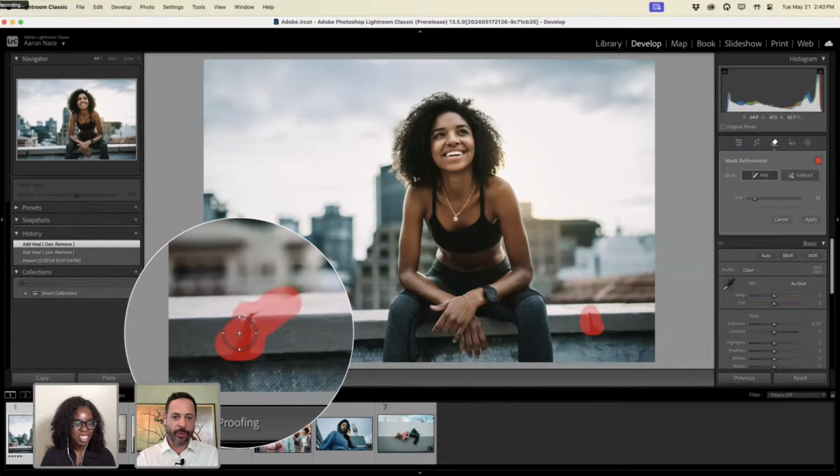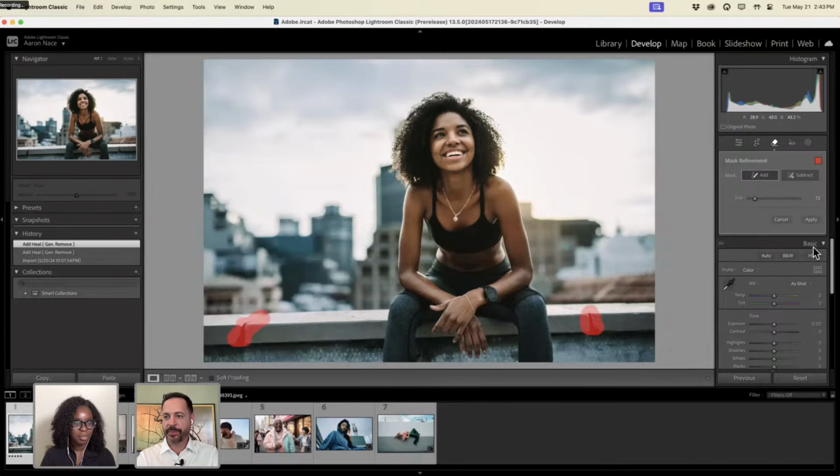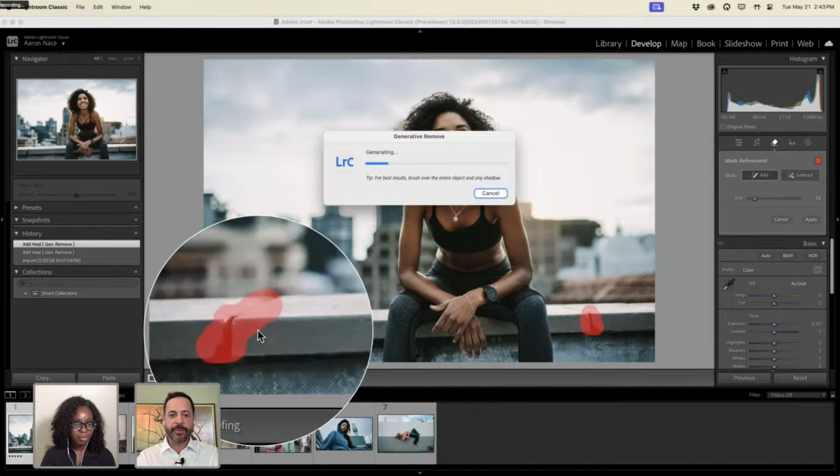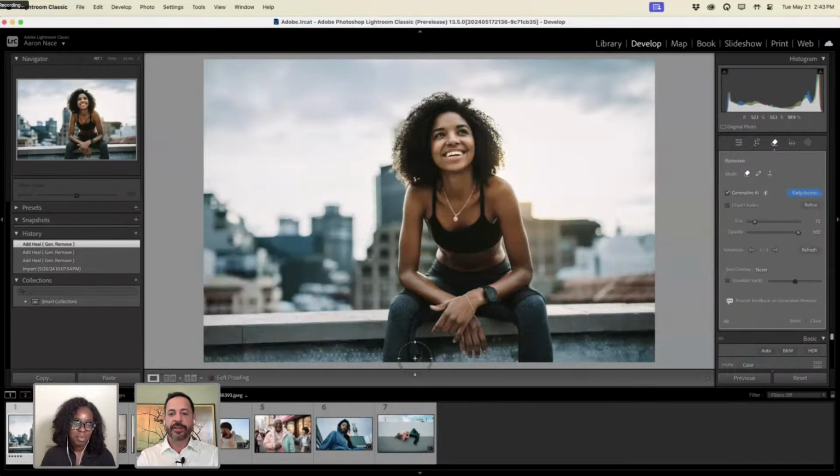I love it. Okay, we're going to go ahead and just remove these cracks here and click on apply. I'm so excited for the generative AI to be in Lightroom. I feel like we all got exposed to the generative AI in Photoshop. It's so funny how something can go from groundbreaking to like, okay, you know what I mean?